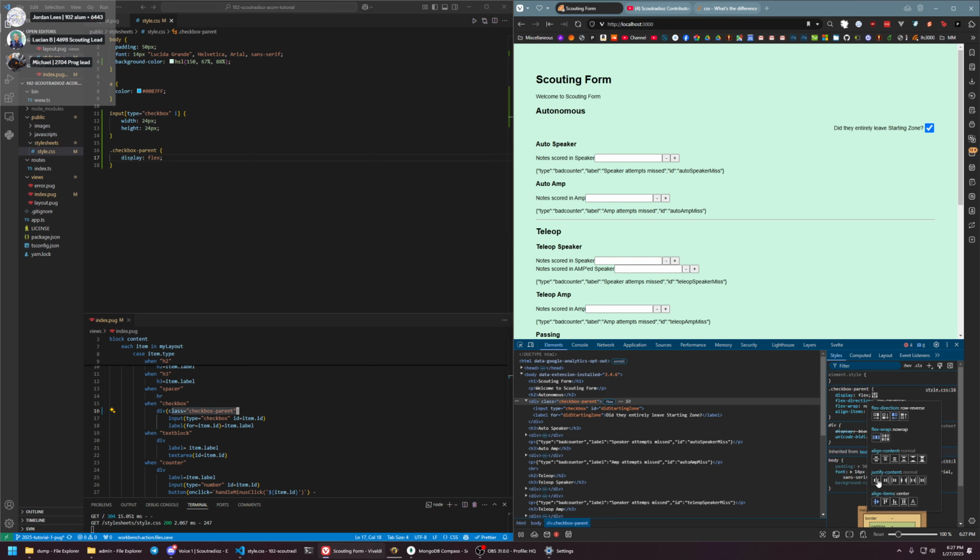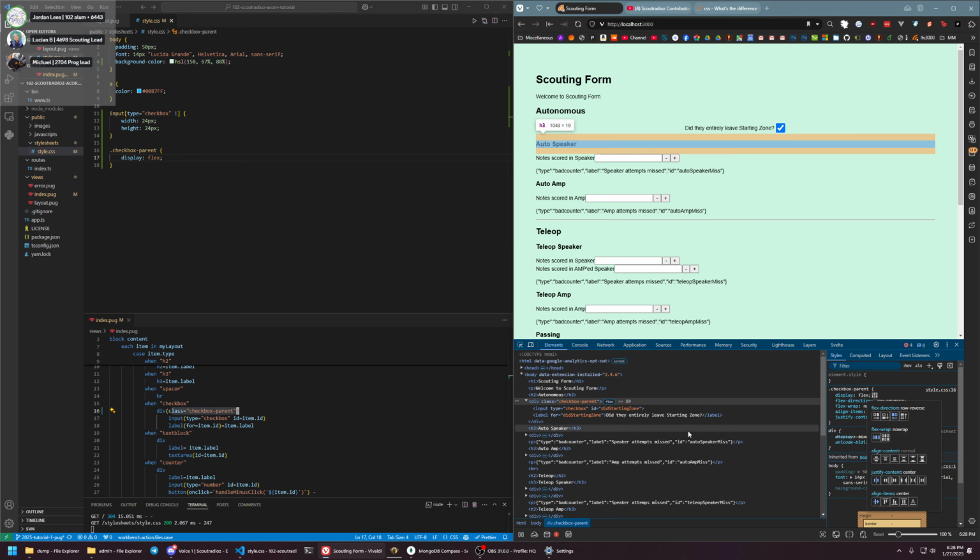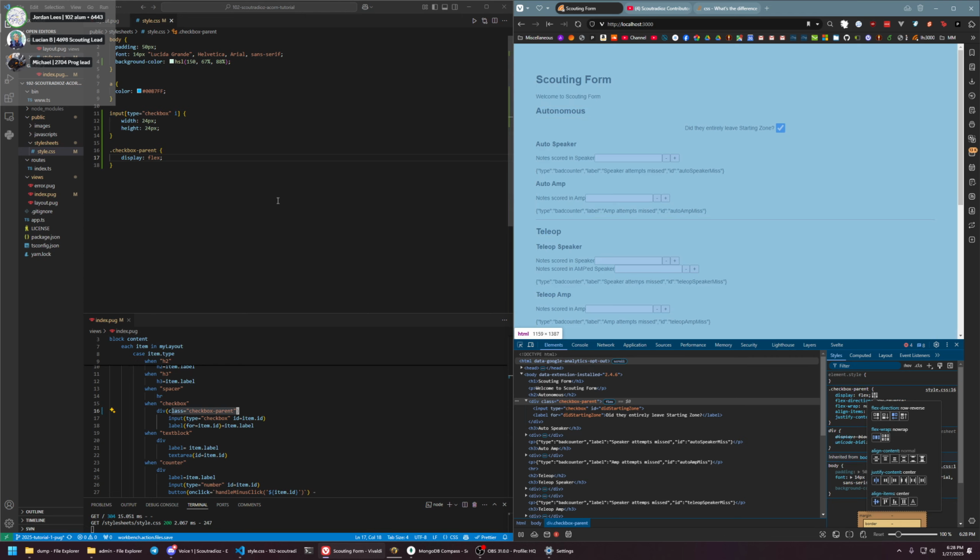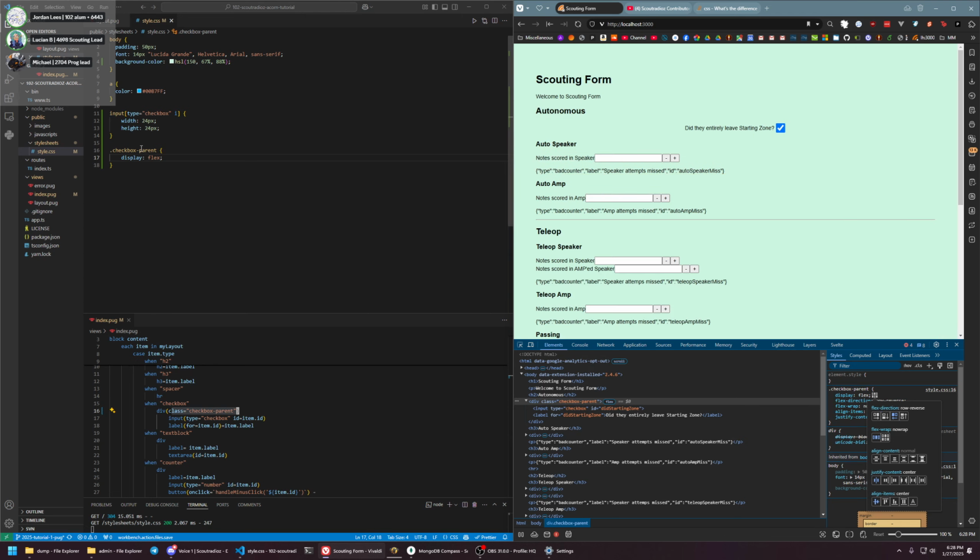Cool. So there we go. Justify content center, and then we're centered. Now, of course, that only is the case for the checkbox because we are purposefully creating our CSS around this checkbox, but we will be adding styling to all of them. What we can do now is checkbox parent. Since this is all in the browser, we'll have to copy all of this code and then put it in here so that we don't lose it before we refresh the page.